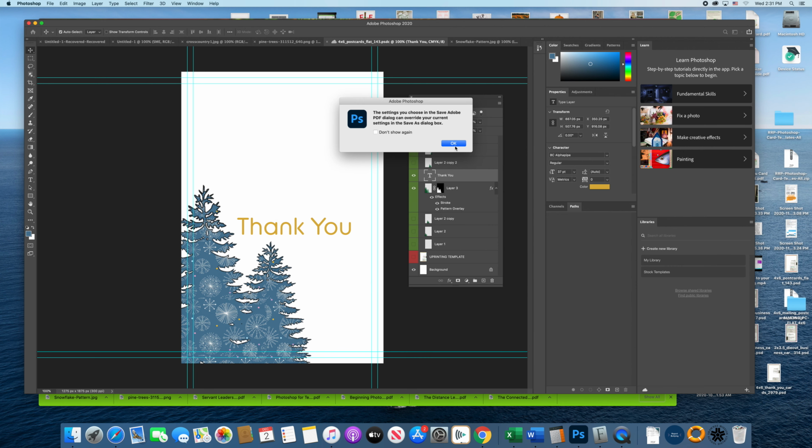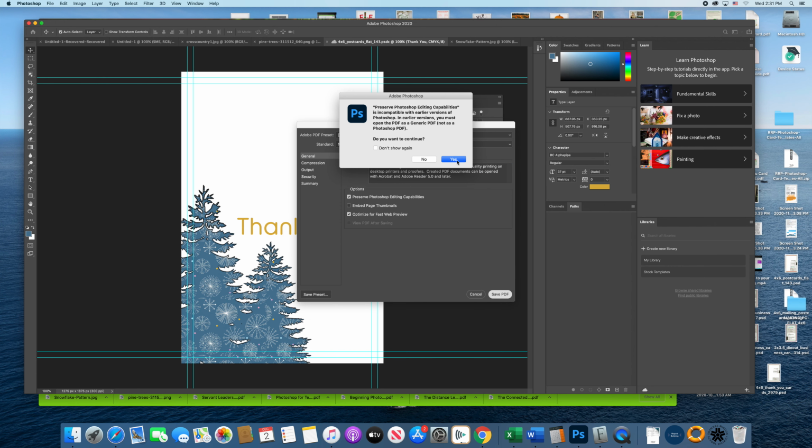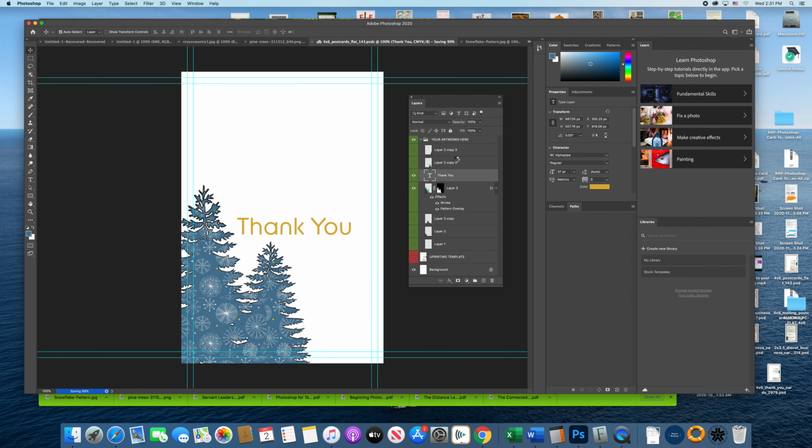Then click Save. So then it's going to ask you, hey, what kind of PDF preset do you want? We definitely want high quality print. We would never choose this for digital because the file would be way too large. So we definitely want either high quality print or press quality. Press meaning that it goes to the print shop. So high quality print or press quality, and then click Save PDF. Yes, I do want to preserve this. And so now that is the PDF that you would send to the print shop. That's the file that you will drop in your assignment link.